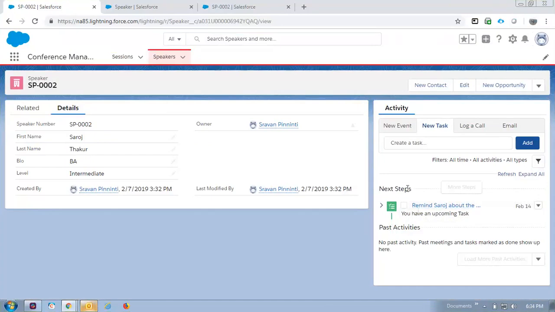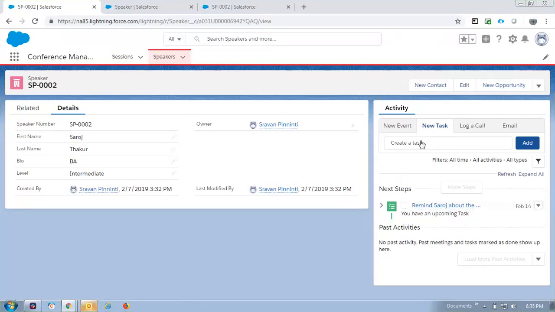So I'll say call her right before, and I make the date February 13th, or inform her to submit her PowerPoint presentation, and it would be on February 10th. If I have all those activities, this is called an activity timeline. This activity timeline will show all the activities here. Now, don't worry about it much.